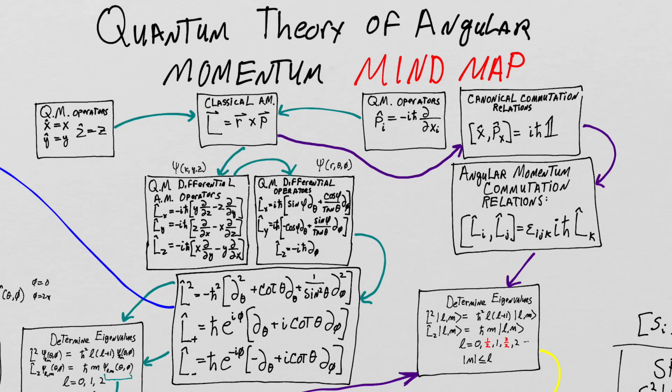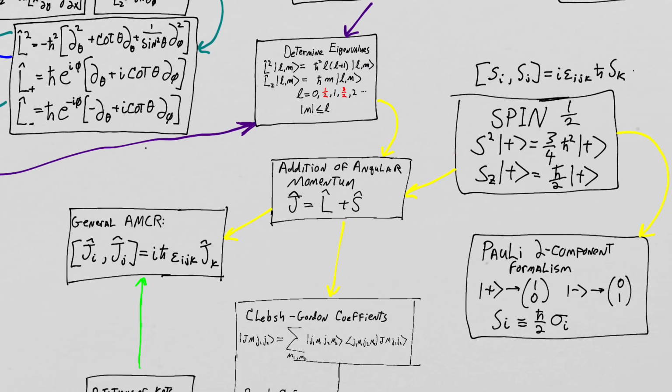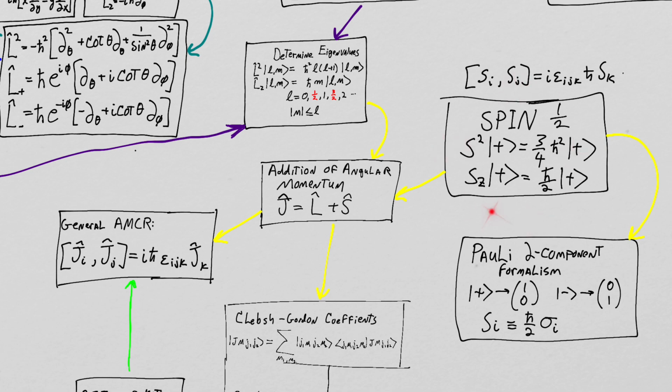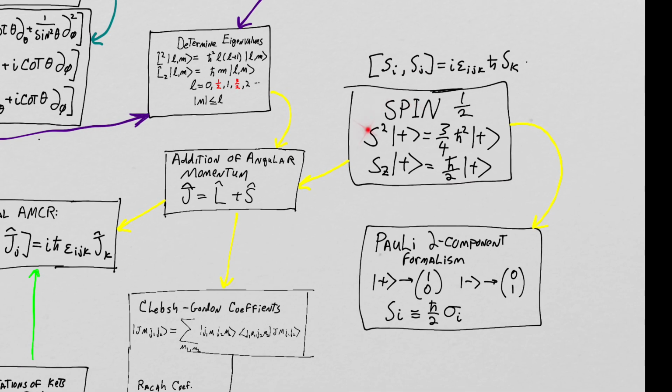All right, so in this lecture, we are going to march down. We have marched down to this eigenvalue section on the abstract side. And then we noticed that we had the spin 1/2 ad hoc introduction. And in this lecture, we're going to focus on this material right here. We're going to talk about the Pauli two-component formalism as an alternative to the Dirac formalism that we used.